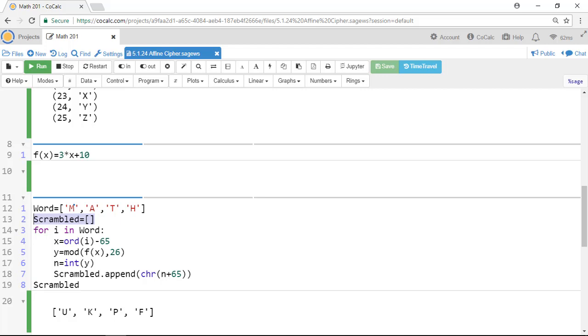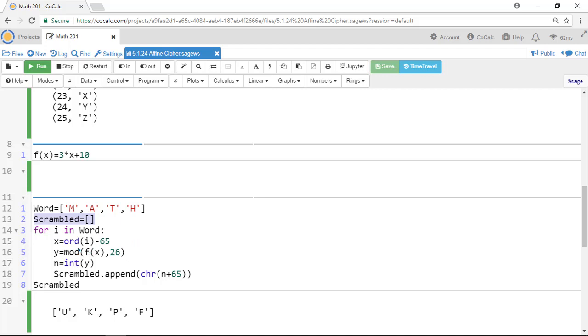So I'm going to take that m. I'm going to kick out that m should then properly be that number 12. So I can identify it as where it lives in the ASCII index and then subtract 65. So that's what's happening there. This is just taking the m and converting it into a 12. Then I'm going to take my function, evaluate it at 12, and then reduce it mod 26. So that's what's happening here.